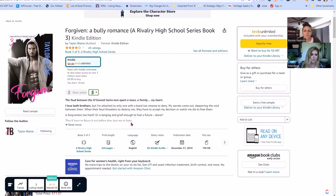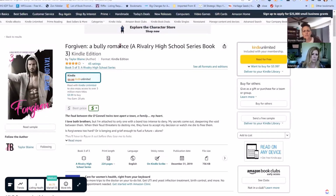Put a box set up on this one, get really solid to market covers. And I feel like maybe this author could start writing some more and put some more up. I'm not sure if they're only wanting to write bully romances or if they want to get into more YA, but there are other styles of YA that are popular right now. Feuds are always great, but you do have to keep in mind that when you're doing bully romance, it tends to be kind of darker and a lot more sex. I'm not sure if that's what this one is or not. So that needs to be kept in mind.